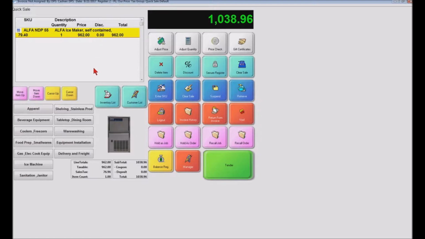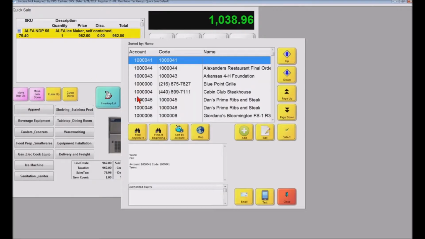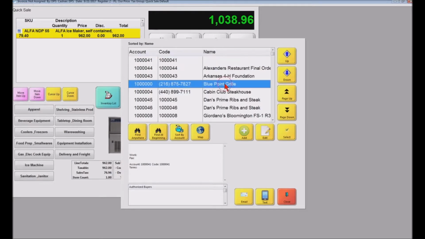We also have the ability to assign this sale to a customer. So by selecting customer list, I can select Blue Point Grill. And once again, there are many options here. We have mapping, we have SMS texting, where we can text a message right to the customer's cell phone.